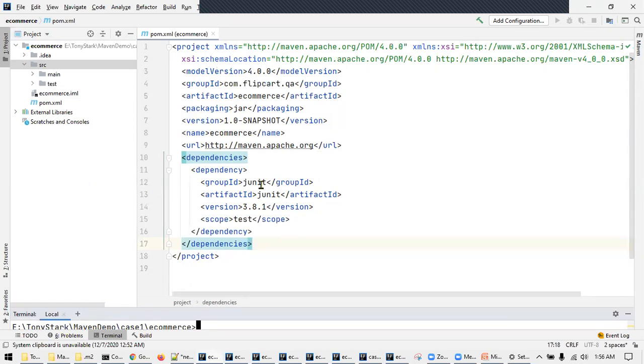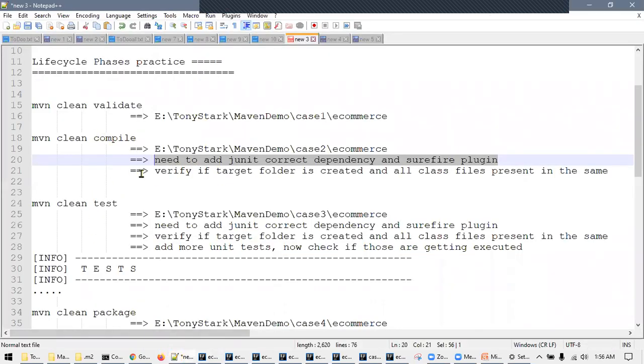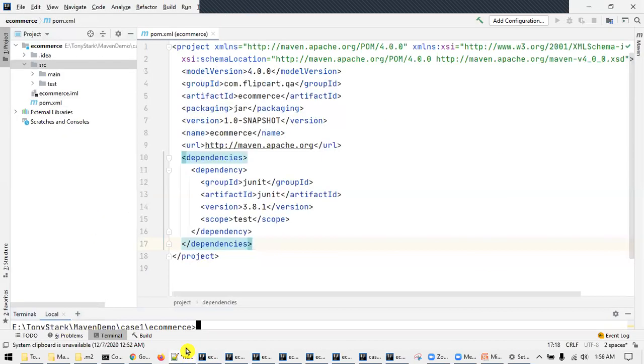So if you specify the dependency here, and when you execute any command on this Maven project, what will happen is Maven will actually download the dependencies, basically the jar files, from a Maven repository website.